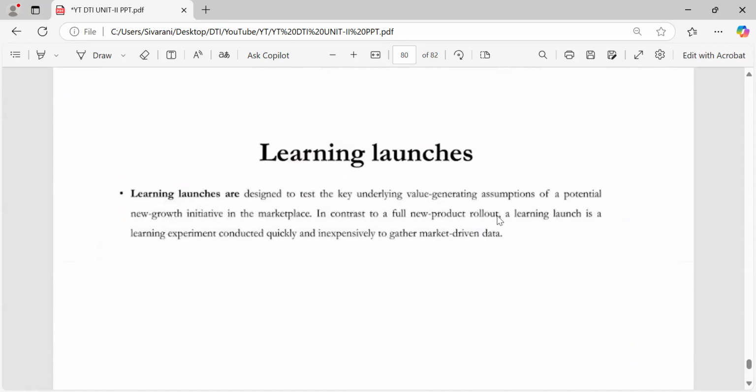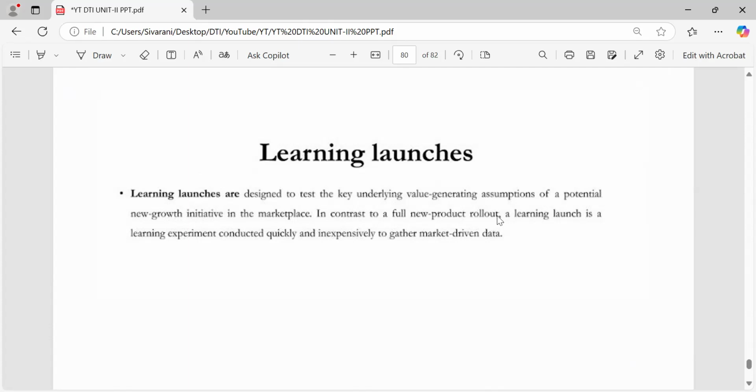Next one is learning launches. You are learning based on the market, where marketing opportunities are more. That time you have to introduce a new concept, new process, or new growth initiative that the market will take up.